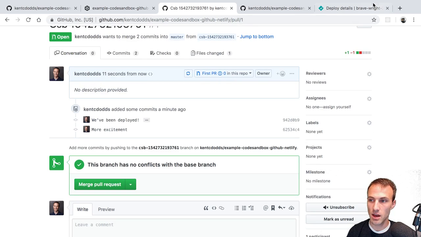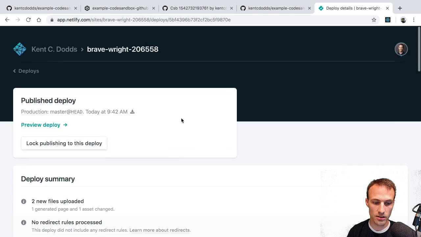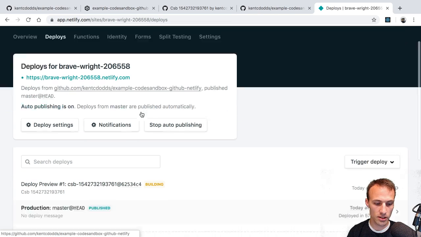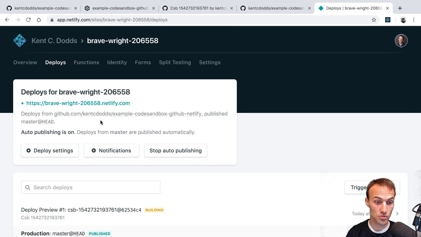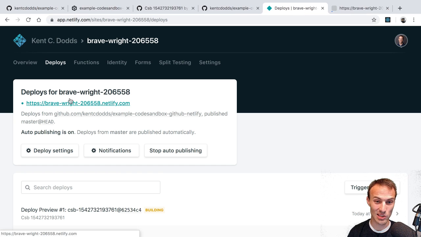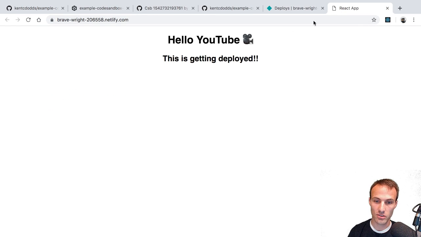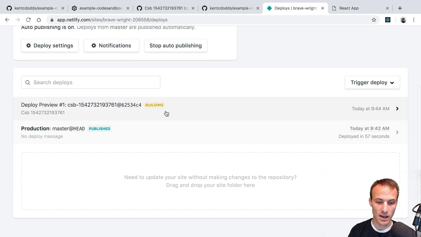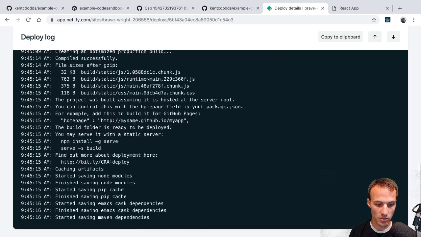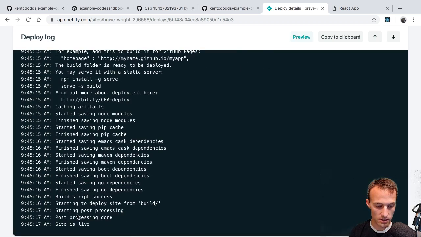And now with Netlify, we have actually deployed already. If we go back to deploys, we're going to see a deploy preview is being built right now. Just pretty rad, to be honest. I think that's awesome. Here's our live application right now. So it's getting deployed. It has gotten deployed now. That's why we're making this pull request. And we're seeing this deploy preview, and it looks like it's live.